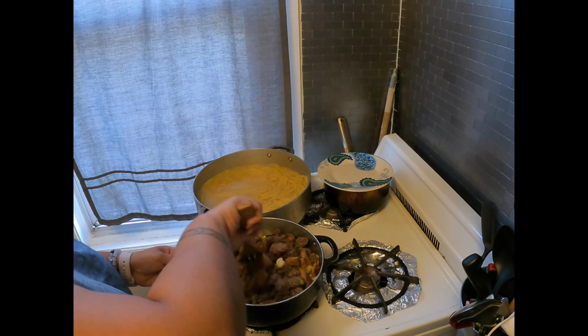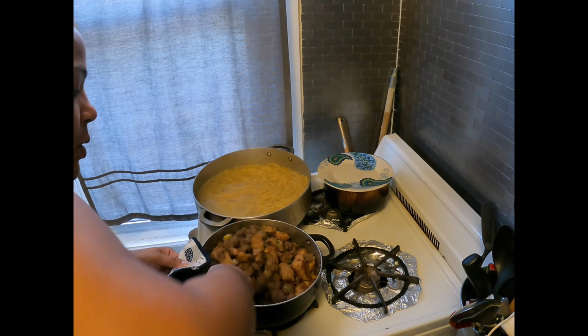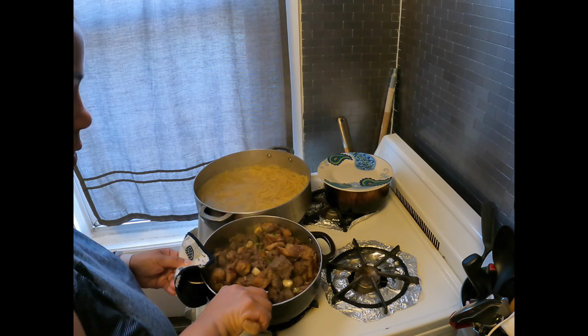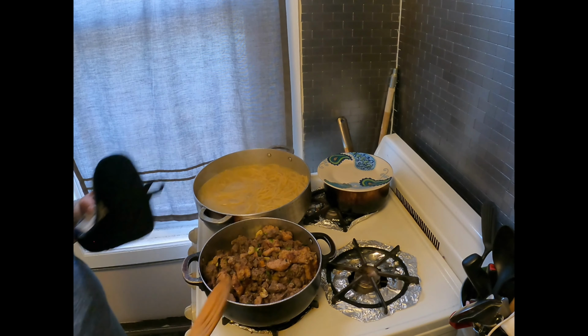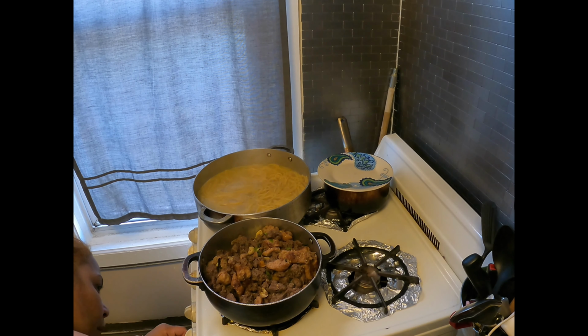Okay, so the turkey sausage is mixed in well. So now what we're going to do is add the sauce little by little. Clean up my mess a little bit. And lower this pan. It's a little bit too high.